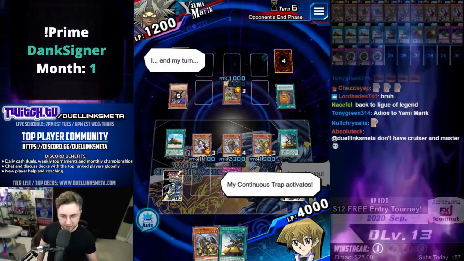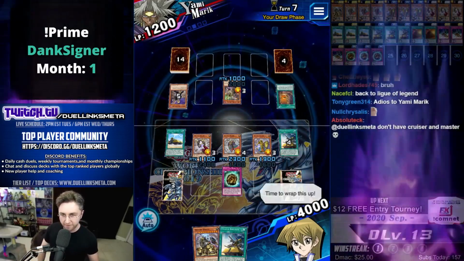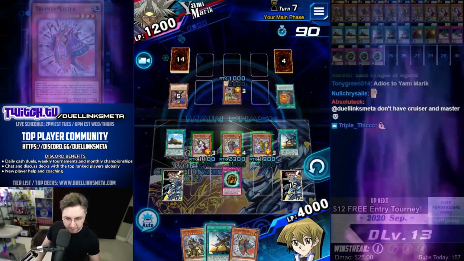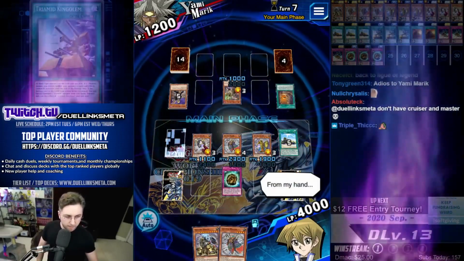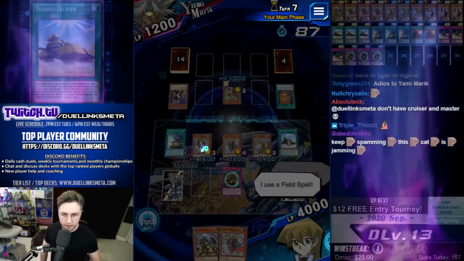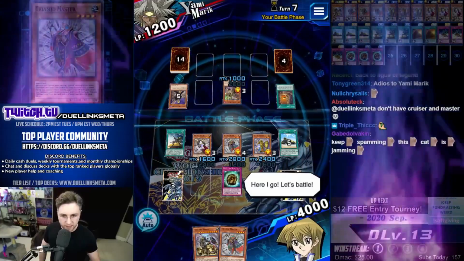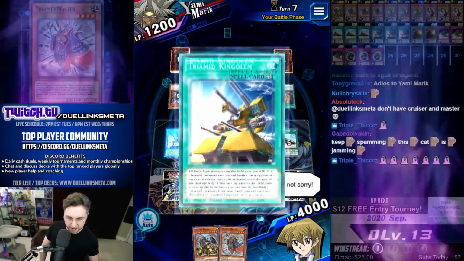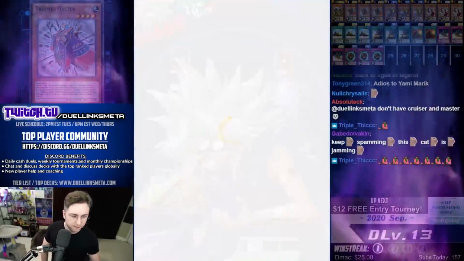Wow, we actually had the play to show you, but I didn't think he'd have it. I forgot about Headman existing. Wow, we messed up our own great demonstration. King Golem, and I use a field spell. Here I go. Let's go. Let's battle. I did not expect a Headman. Sorry. We should have waited to show you that it works.